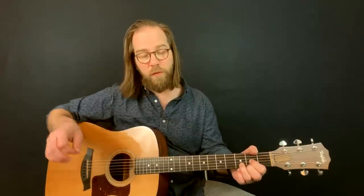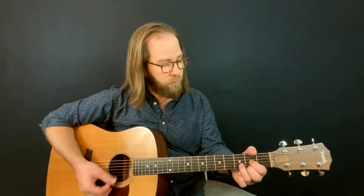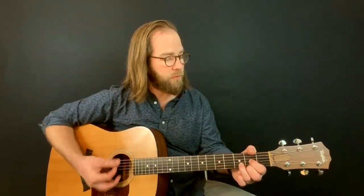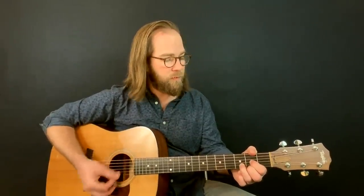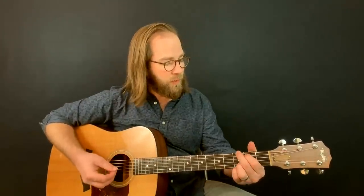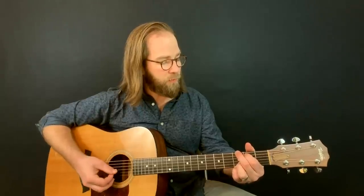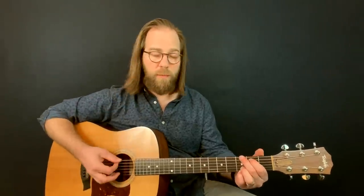Basically going from the fourth string to the fifth string on the 1 and the 3 counts. And on the 2 and the 4, I'm just strumming the whole chord, right? So 1, 2, 3, 4, 1, 2, 3, 4. For the G, it usually sounds good to go from the 6th to the 5th or the 6th to the 4th, and do the full strum in between.